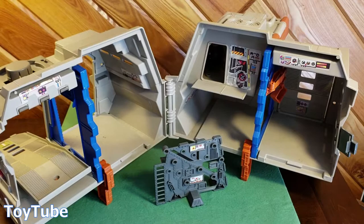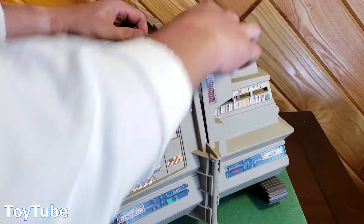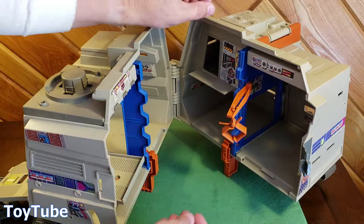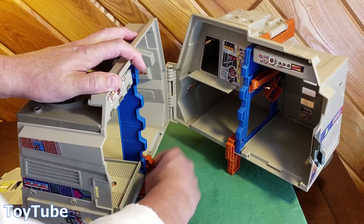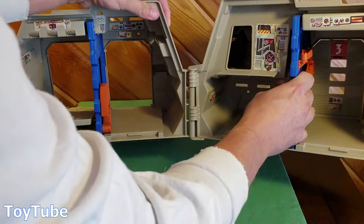That's about all I can tell you. Let's just take a look at more of these parts. It comes with these giant tank traps. It's got an articulated crane in here to move stuff around. Pretty neat stuff. Lots of nooks and crannies to put your figures in and play.